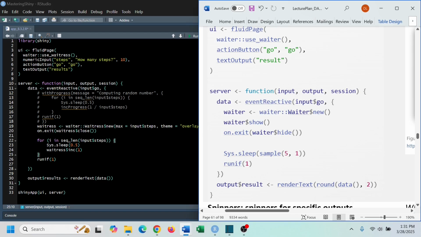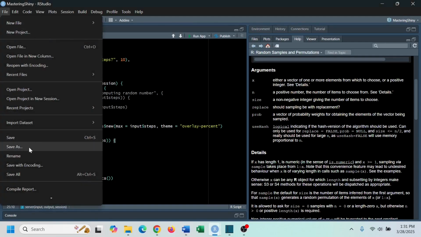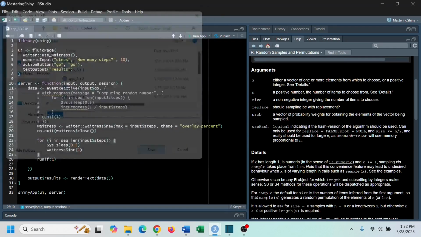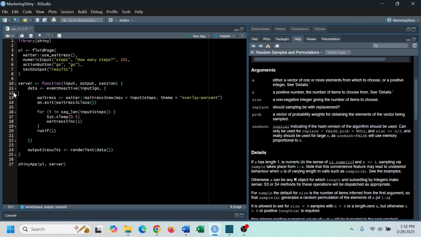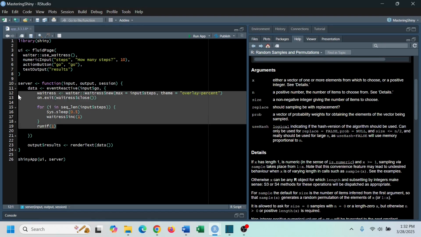So right, let's do this. We're going to save this as number 3 and save. And let's just delete the first case, and let's comment it out. I want to keep it here to be able to compare the code.